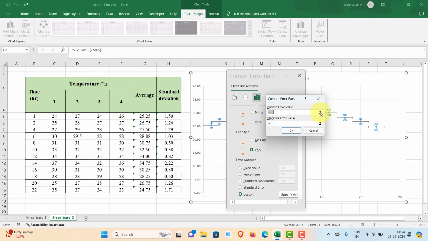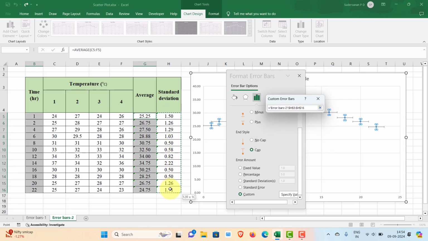Click on this upward arrow, select the standard deviation as the positive value. Okay, then again click on this downward arrow. Now for the negative error value, again you need to select. You can either remove this and select this, or you can click on this upward arrow, select these values, then click again here, click OK.